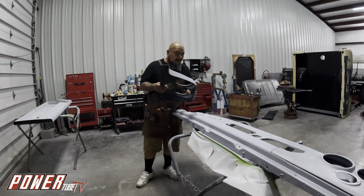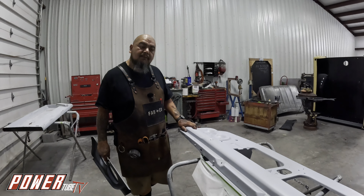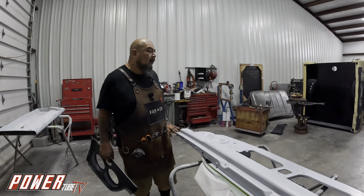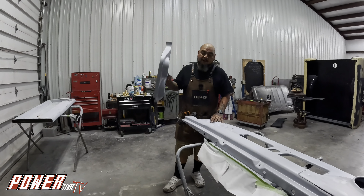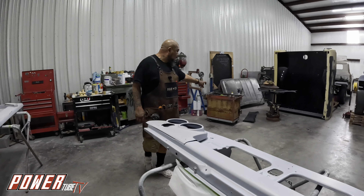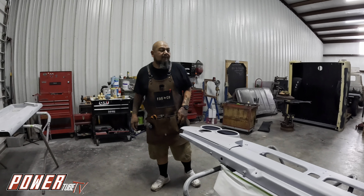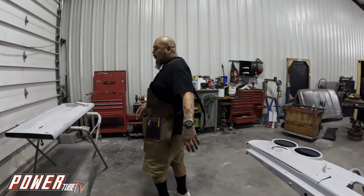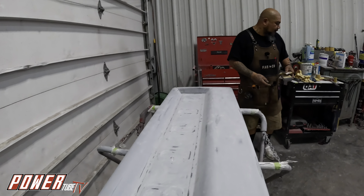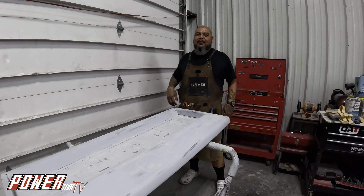Once I get these fitted, the radiator support I'm planning to prep and paint, because I have to start putting this front end on ASAP. When I bolt it on all this is going to get covered, so I need to get some paint on it before we cover it. I can't forget about my fenders — they play a huge role. My little inner fenders go right beside the motor, and I'm getting those in primer today because they're getting painted this weekend. We ordered all new hardware — at first stainless, but now we decided to go black stainless.